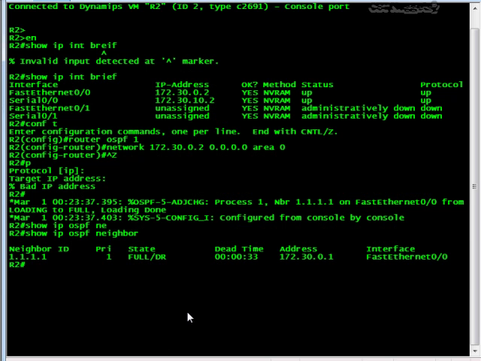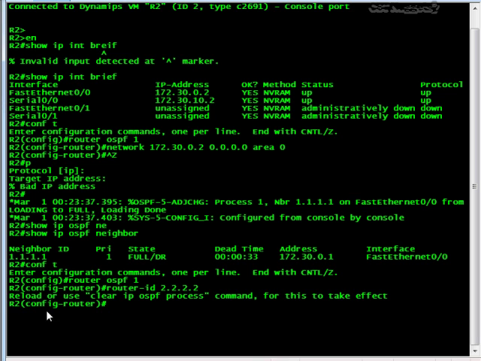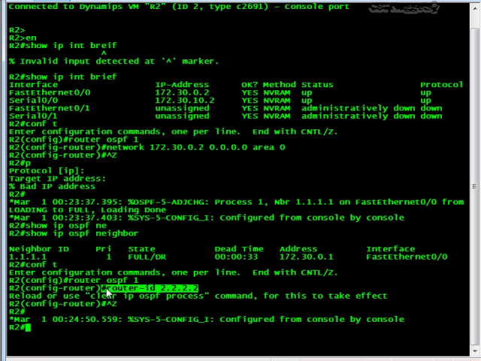I'm going to go in and go router ospf 1, router-id 2.2.2.2. Watch what happens. Wham. It comes up and says reload. Yeah, that's not a devastating event. Or clear the OSPF process. Also equally devastating because, well, not equally, but almost as equally, because it's going to take down the whole OSPF routing process for an instant. That's because we've formed a neighbor relationship with the router ID. Now, this will be the new router ID, but it won't take effect until I do this.